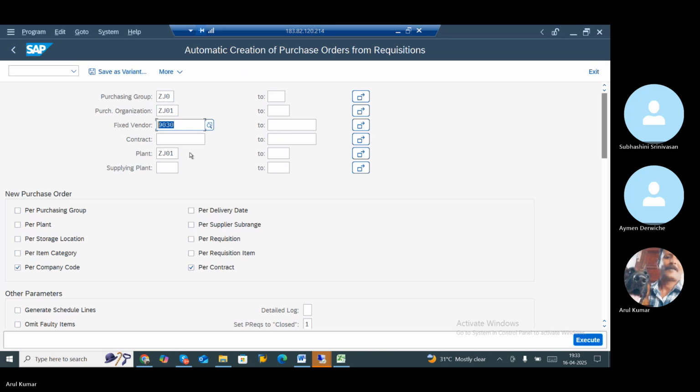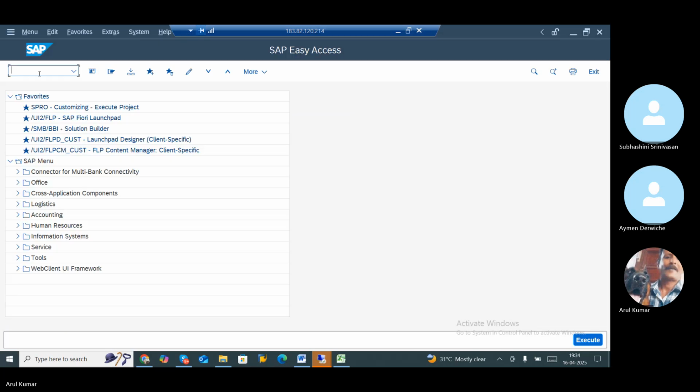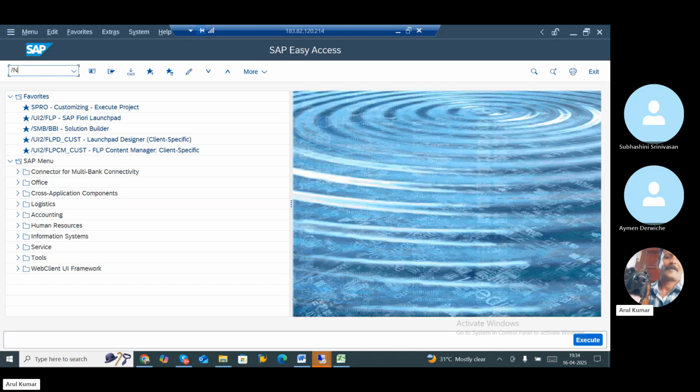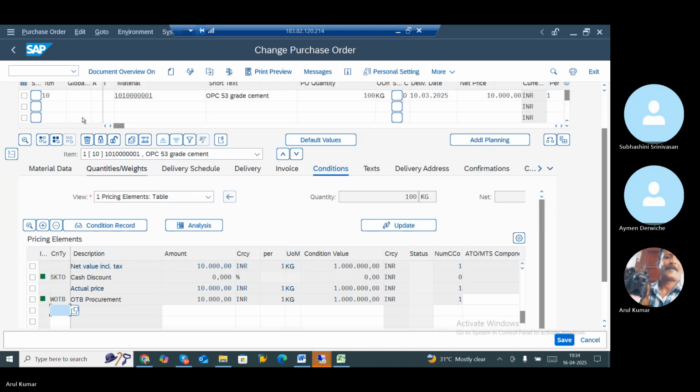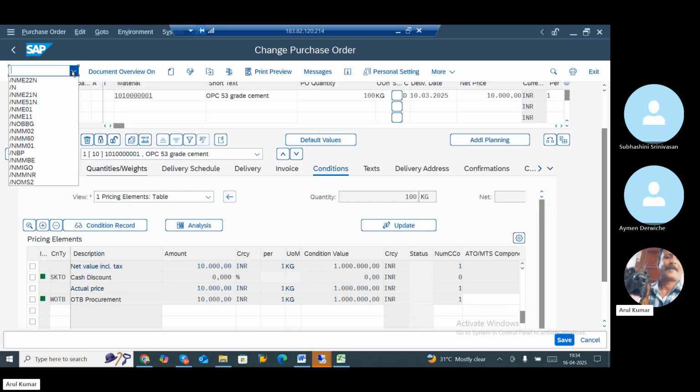For this purchase requisition, let us go and check which vendor we have selected. ME22N is to change anything in the purchase requisition.